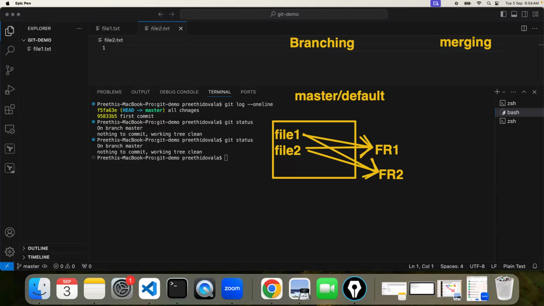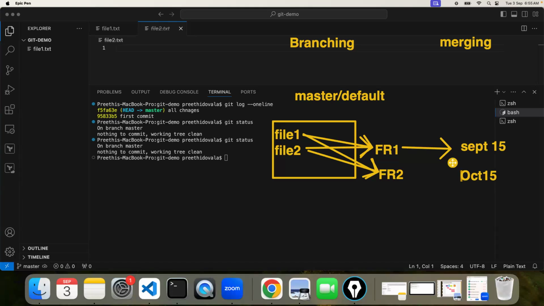Let's suppose at some point you have to release functional requirement 1 on September 15th and functional requirement 2 in October. How do you release them separately? How do you push them separately? They are in the same folder, so releasing them becomes a challenge. Also, at some point you can't identify which changes are for requirement 1 and which are for requirement 2. It becomes again a huge challenge.